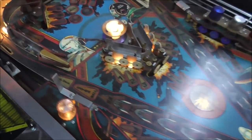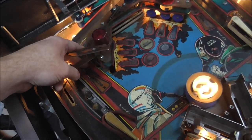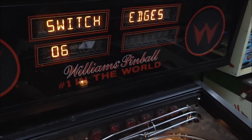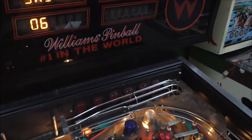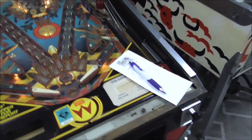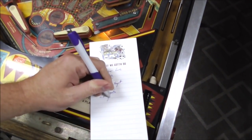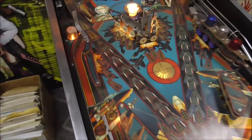But you may get to a situation where if you have a bunch that don't work at all, they may be on the same switch strobe line, and there's something wrong with the CPU. Left gate. Ain't doing a thing. Or it might be like a broken wire. Left gate, nothing. Completely dead.